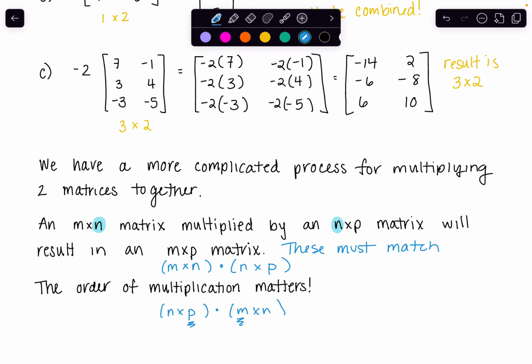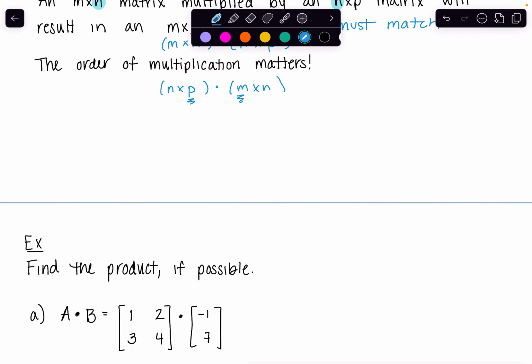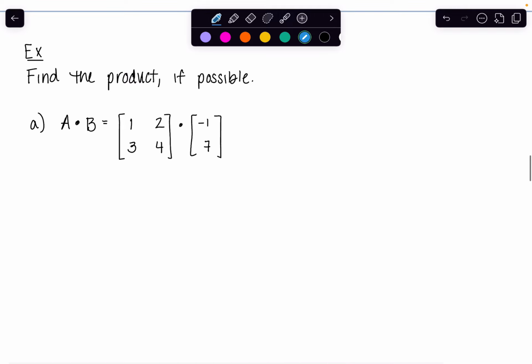So I'm gonna try a few of these to just see if we can do them together. I'm gonna take a long approach for this because it is, again, a brand new operation. But if I start with this first one, A times B, I wanna make sure I can find this, and I want to see what the result of multiplying those matrices is. So my first matrix has 2 rows and 2 columns. And I'm multiplying that by a matrix that has 2 rows and 1 column. Okay. So because these inner are the same, we can go through and multiply.